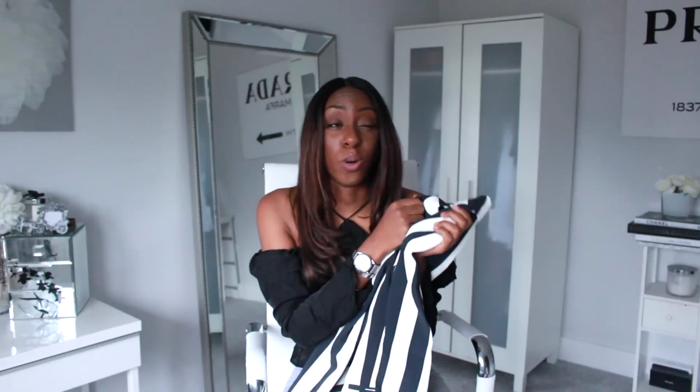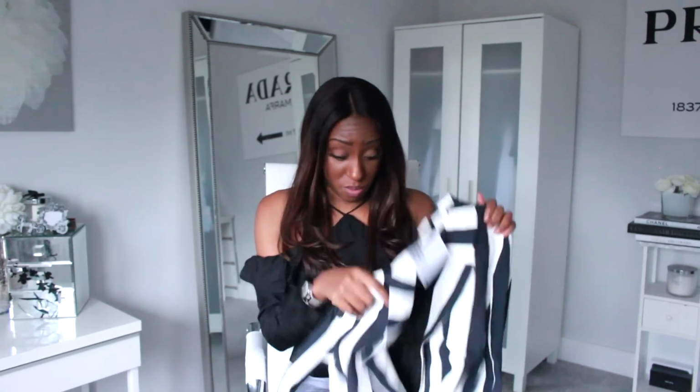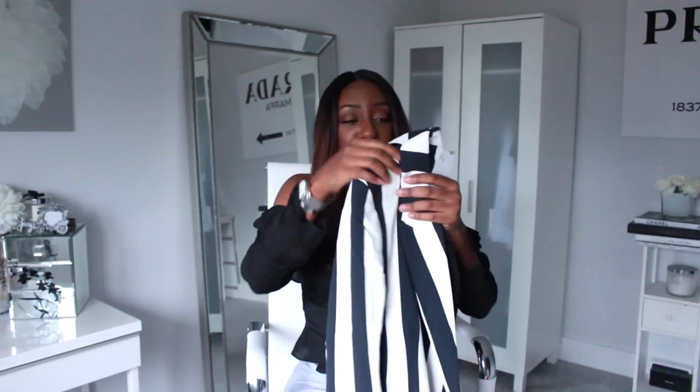I would wear this with a very plain outfit, probably a black one or a cream one, just to pick up on the colours that they've used in here. Not try and do too much, roll up the sleeves as I normally do, and that's how I'd style it up, just with that black jumpsuit, and that's how you'll see it on my Instagram, full length. So love this. Very much out of my comfort zone, but there's no such thing as a comfort zone in 2018.